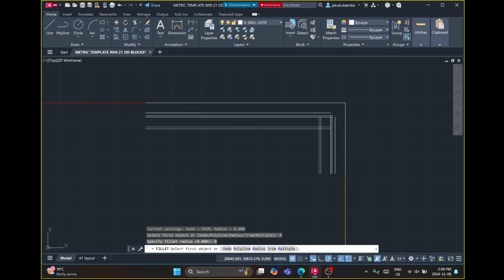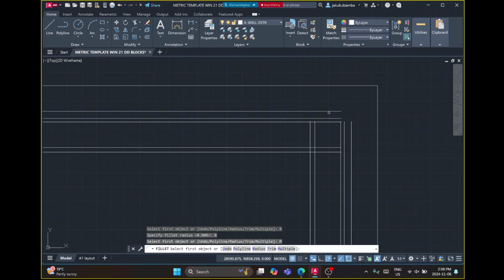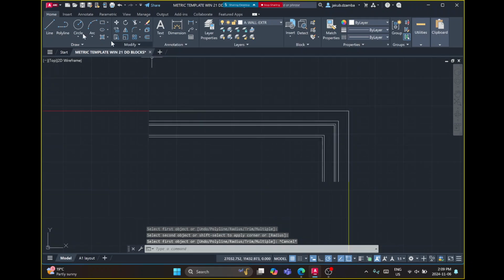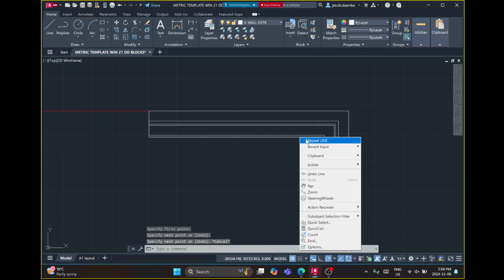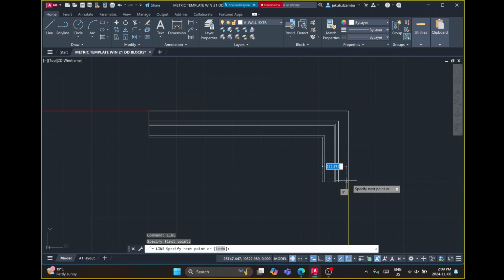Now, instead of clicking and doing it and then redoing the command for every set of lines, I'm going to click multiple. I want to do multiple corners all in the same command. So multiple, and I click this line and this line, join it. This line and this line, join it. And I'm going to continue all the way through till it kind of makes sense out of this wall structure. There we go. Now I want to cap it because I know I'm going to have windows coming in here. So everywhere I have a wall opening, whether it's for a door or a window, I'm going to add a line. And now that corner is finished.